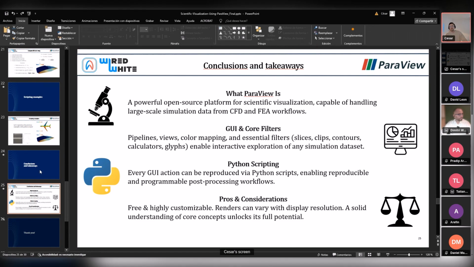Regarding the data formats, I've used mostly Tecplot, quite a lot, and very rarely CGNS, which stands for CFD General Notation System. It's a standardized format, which is quite heavy. I think those are the main ones that I've used.